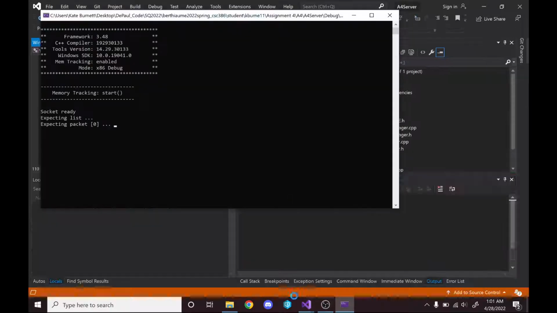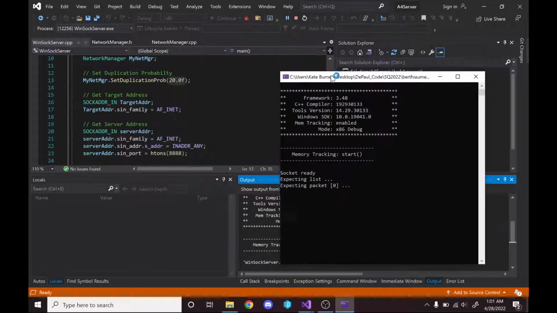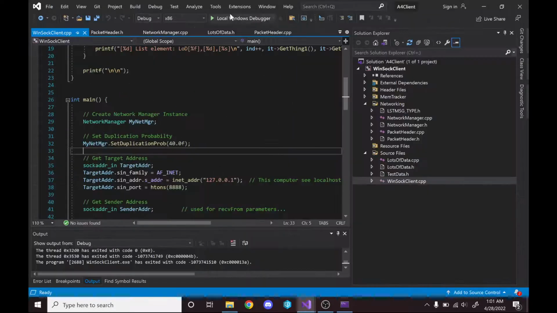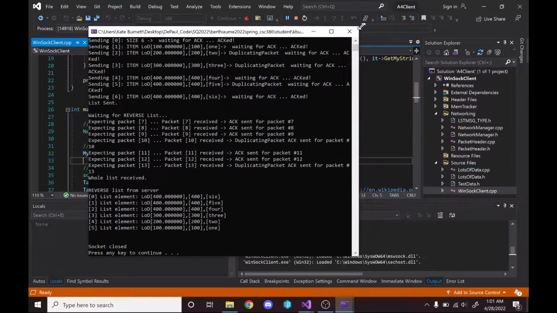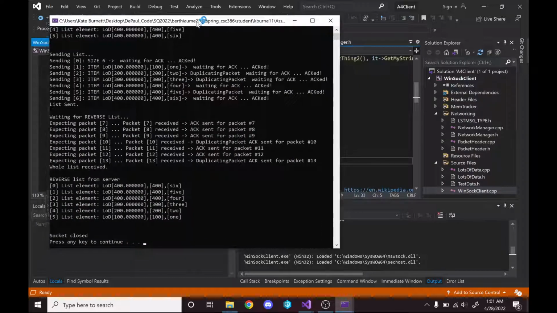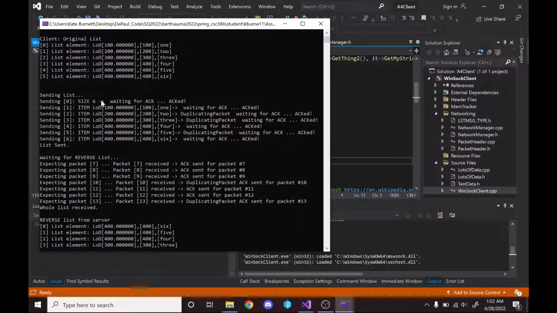So server, run the server. I'm gonna put it over here. Client. Too big. So original list, printing everything, sending the list, waiting for the ACK, waiting for the ACK, duplicating the packet, but it seems to do fine anyway.